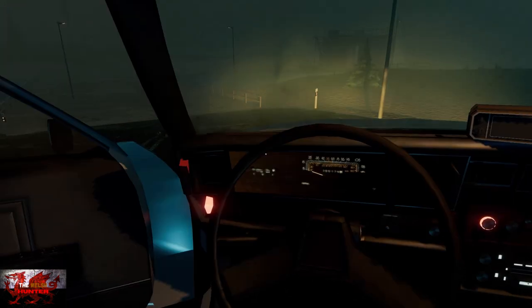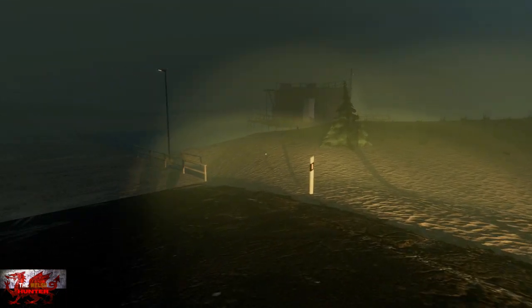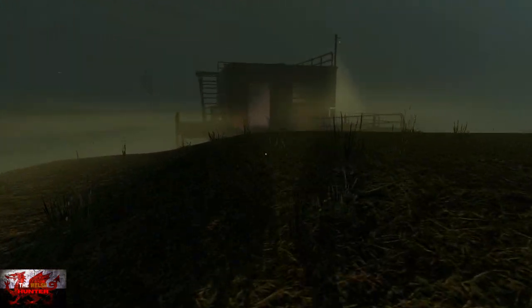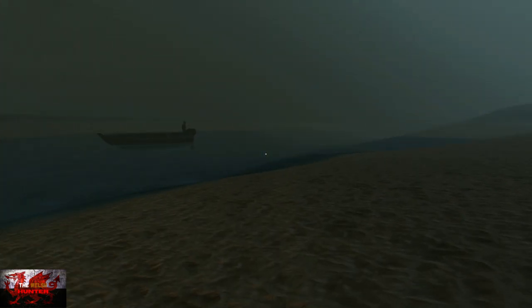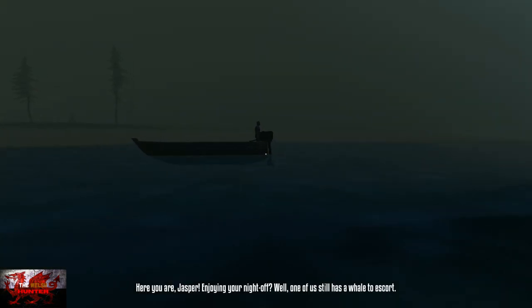Remember earlier we got the fifth phone from? What we're going to do is head towards that again. Oh man, look at that running. Look at that sprint action. But if we head to the right of the building, not going up, what we're going to do is speak to Jasper. He is literally in a boat, in the foggy dark, on his own.